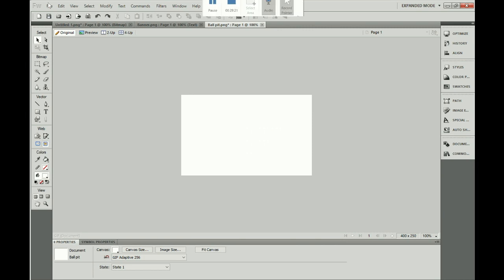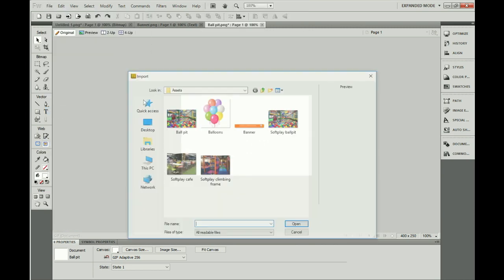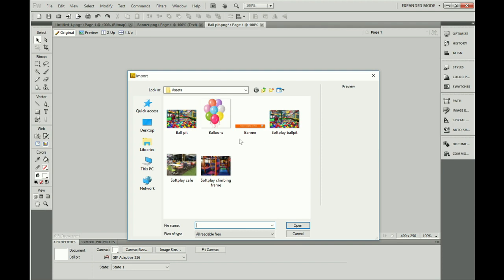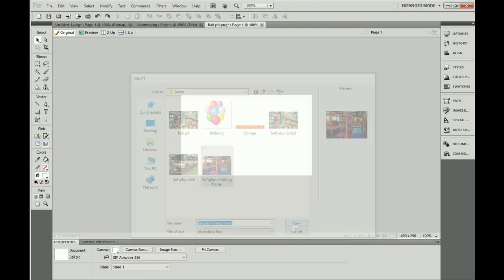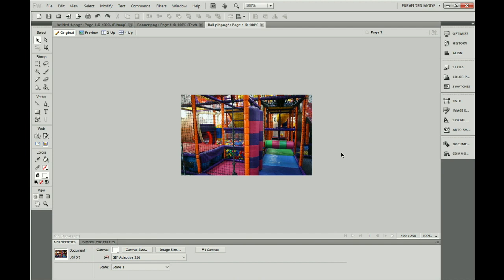That's more like it. So then I can do File and Import, and I'm going to get my climbing frame. My climbing frame will now go in from this top corner. There we go, like that.